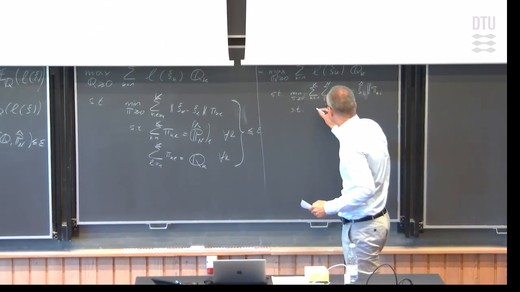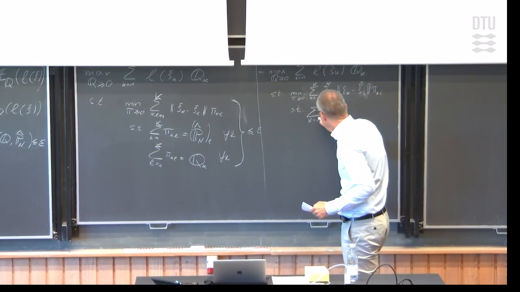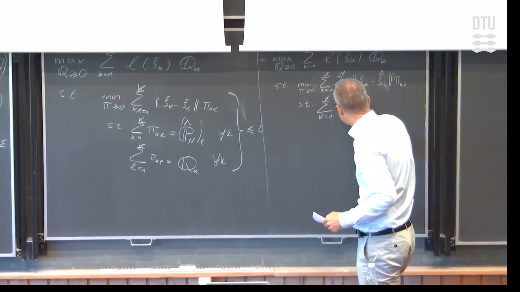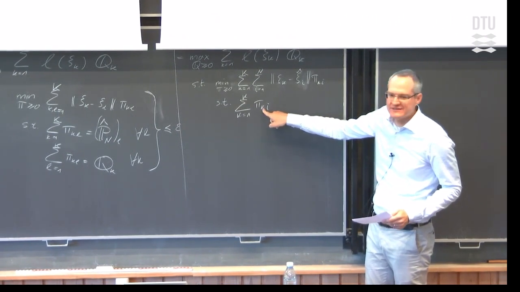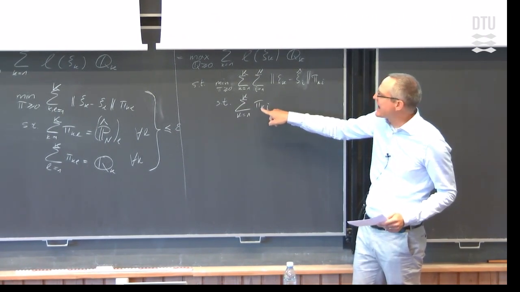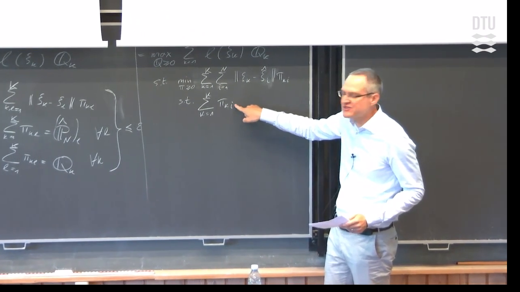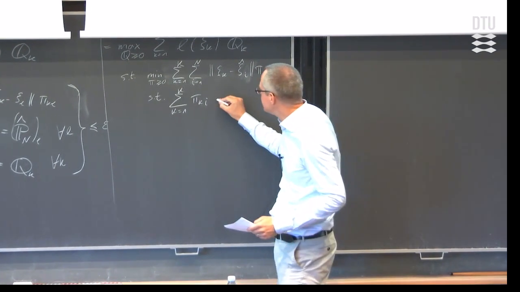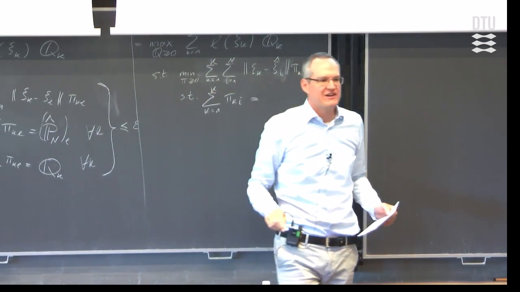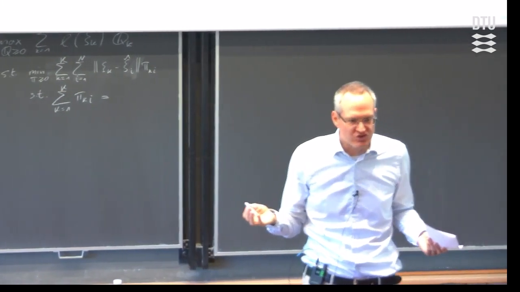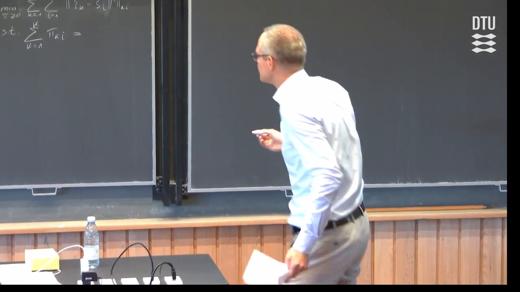This constraint here also simplifies. Here, I take the sum from k equals 1 to capital K of pi_ki. So I look at all the discretization points k. I count how much mass I move from any k to the ith training sample. And that must be equal to the probability of the ith training sample under the empirical distribution. Now, by construction of the empirical distribution, each training sample has the same probability, 1 over n. So this thing should be equal to 1 over n.